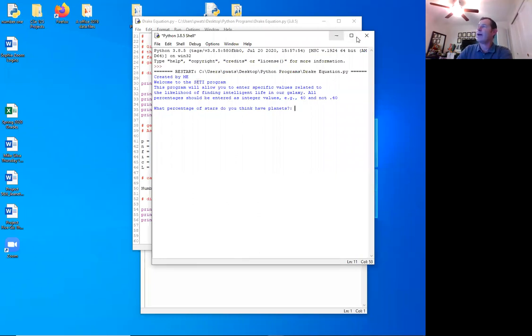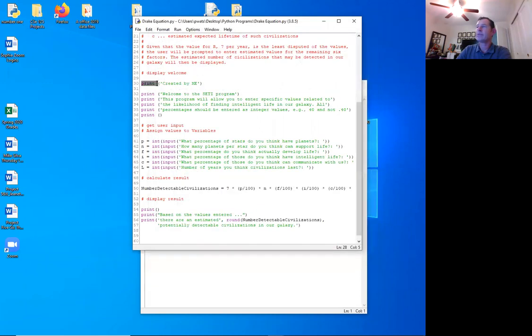So the way we do that is we use the print command. So the print command will show whatever is in the parentheses after the print command. And by the way, it's in parentheses. So welcome to the SETI program.